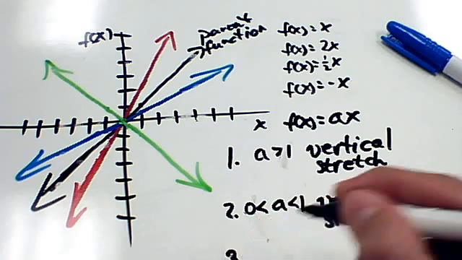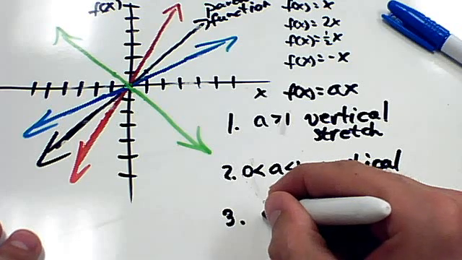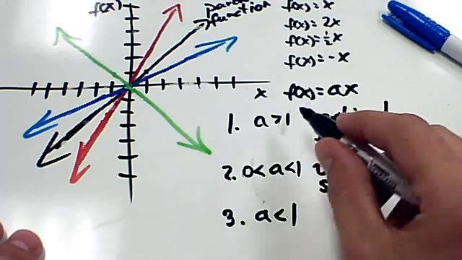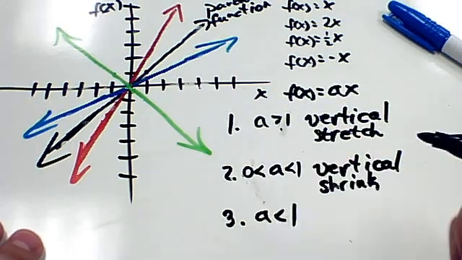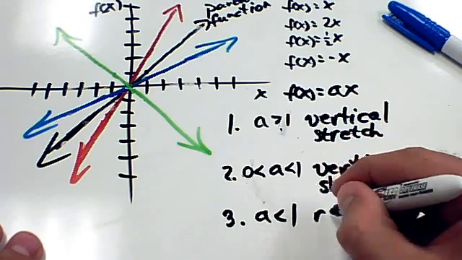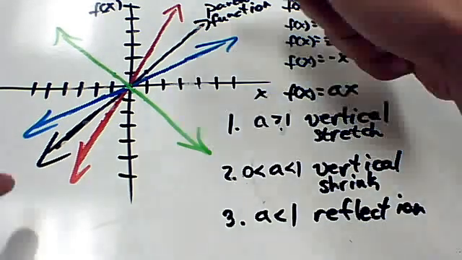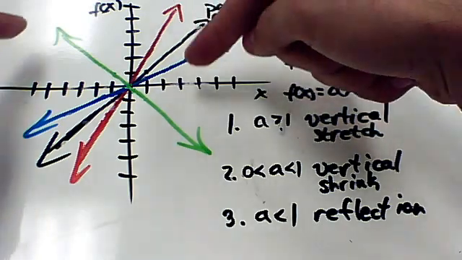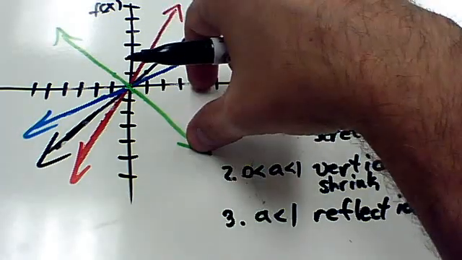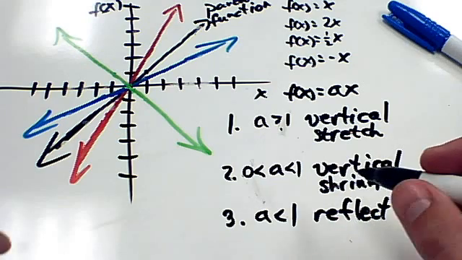The third case that we just talked about today is when a is negative, which means a is less than 1. We notice we have a is greater than 1 up here, a is less than 1 here. It undergoes a reflection. Okay, and in this case, it was specifically over the x-axis. We just ended up doing this and this, right? The distances were the same. So it went as a reflection.